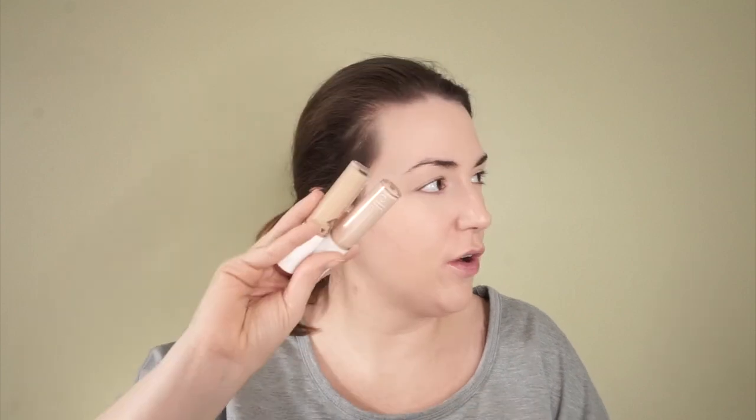So I've been making a little concoction lately. These hydrating camo concealers by e.l.f. They run a little bit dark, I think, at least the ones I got. I have light peach and light beige. The colors are a little bit off for me. And then this Clarins instant concealer I'm trying to use up. It's a little bit light for me. So I've just been mixing them together until I get the right shade.